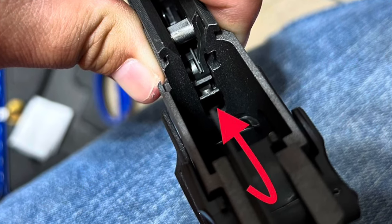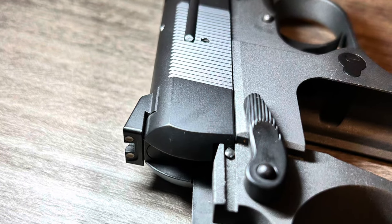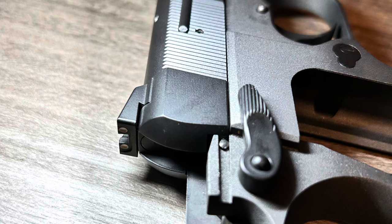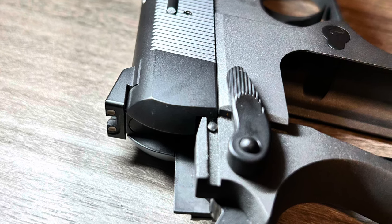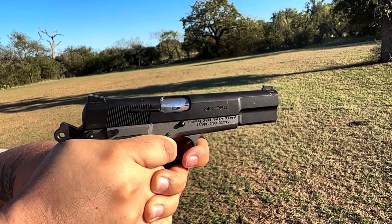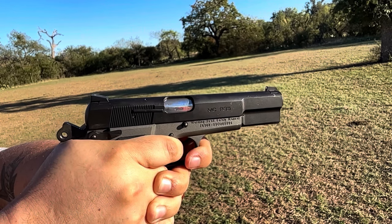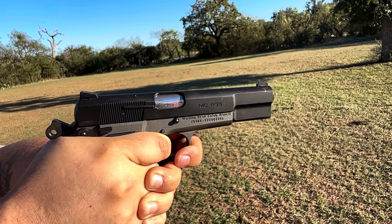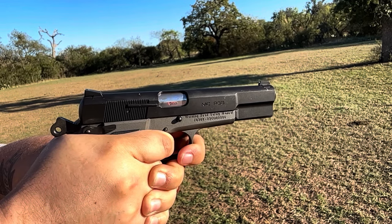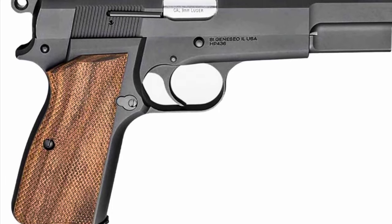And all the beating and smacking with the little hammer ended up walking the sear pin out, and then the slide locked up. I didn't want to go back into place. It was just a lot of pain that was unnecessary, I believe. And it's always been one of the major turnoffs of high powers to me: the hammer biting, the disconnect safety, the rough trigger. I feel like the Springfield fixes a lot of those. And so I do want to try some of those out.